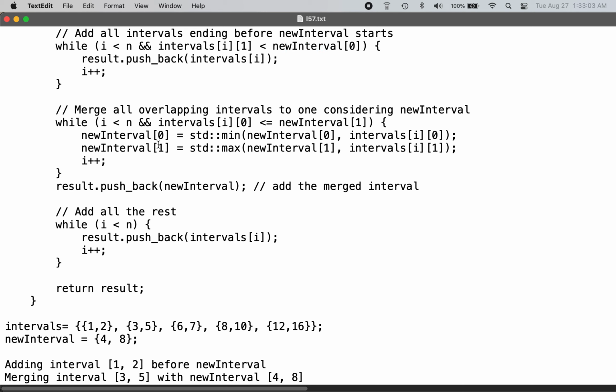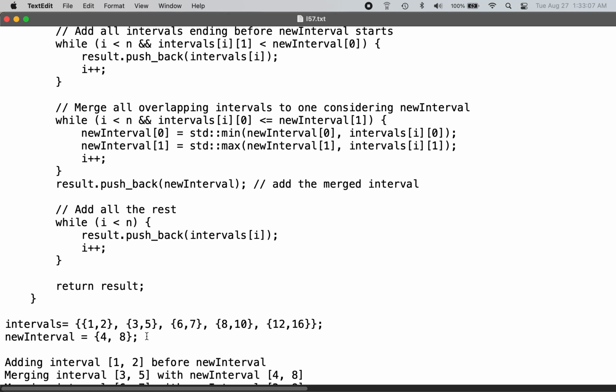For the first one, 3 5 and 4 8, you take the minimum of new interval 0, which is 4, and intervals i comma 0, which is 3, so the 3 sticks here and this one stays as 3.